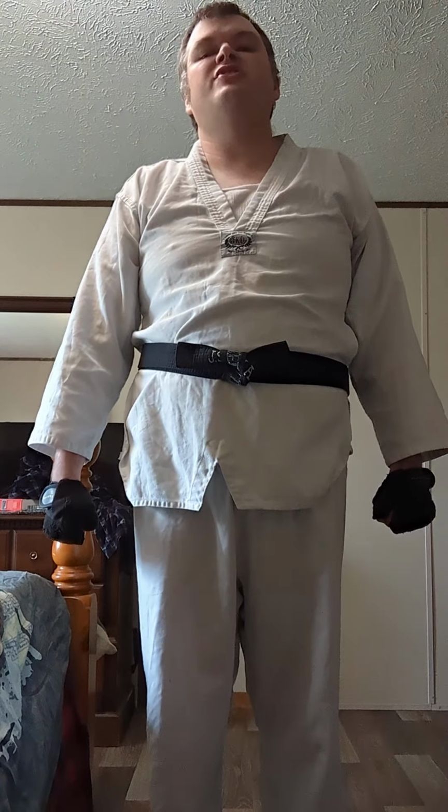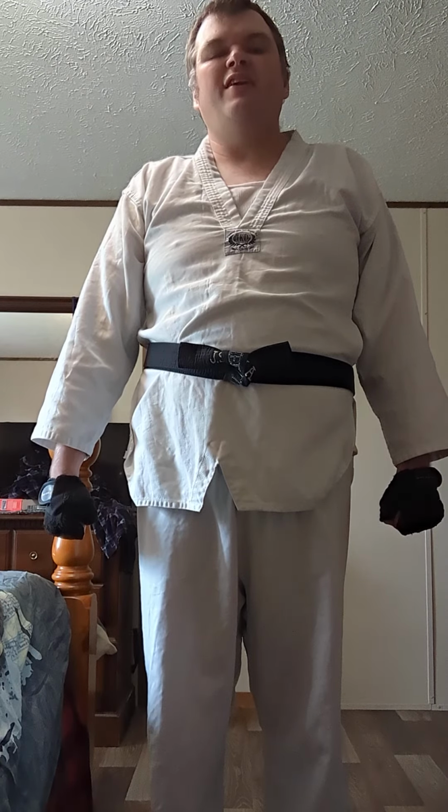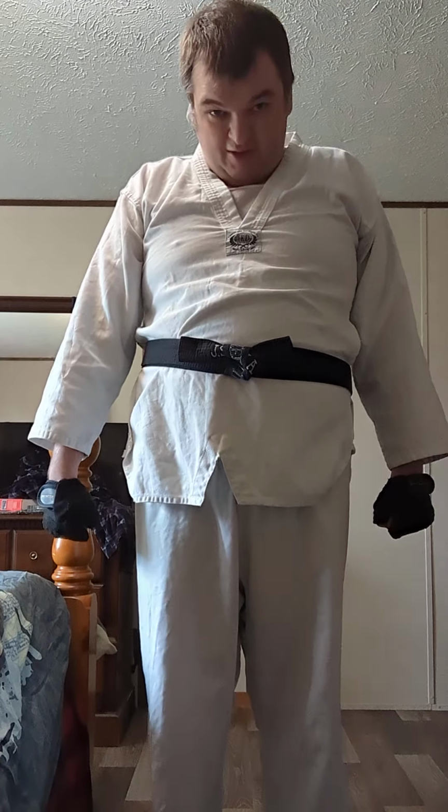Then without warning, a bully walks up, puts both his hands around your neck to try to choke you out. What do you do? Play possum. Act like they have you. And then when they think they have you, put your chin down so you can breathe a little bit. And then use the front snap kick to strike the groin or knees.